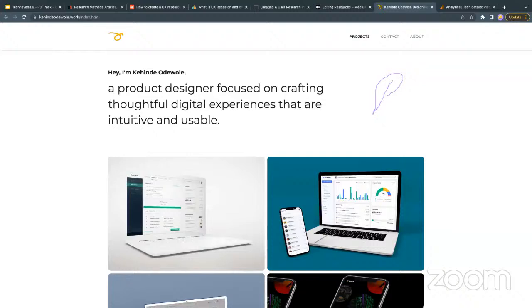Just step backward and ask them genuinely, okay, you don't like it. Why don't you like it? Ask more probing questions. Oh, why don't you like it? Is it the color? Is it the typography? Is it the positioning? Is it the scaling? Is it the sizing? Ask more questions. Don't just put them off and say, oh, you don't know something beautiful and all that, just because you have spent a lot of sleepless nights working on that.